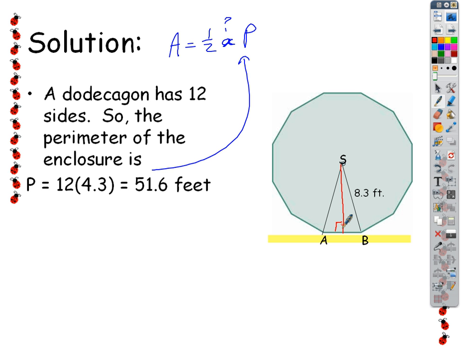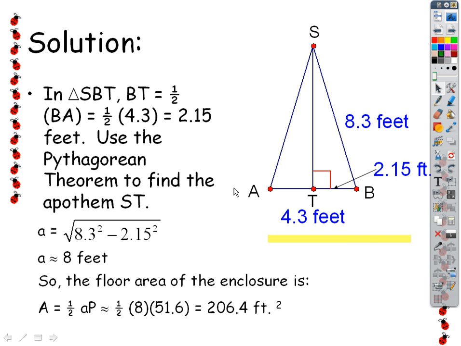Okay, well, I've got enough information there to get it pretty easily. Right, if I know that this distance is 8.3, and that whole distance is 4.3, from there over to there, then that's just half of it, isn't it? Right? So let's blow that triangle up and see this thing a little bigger. There's my triangle. 8.3, this is 4.3, so then half of that would just be 2.15.